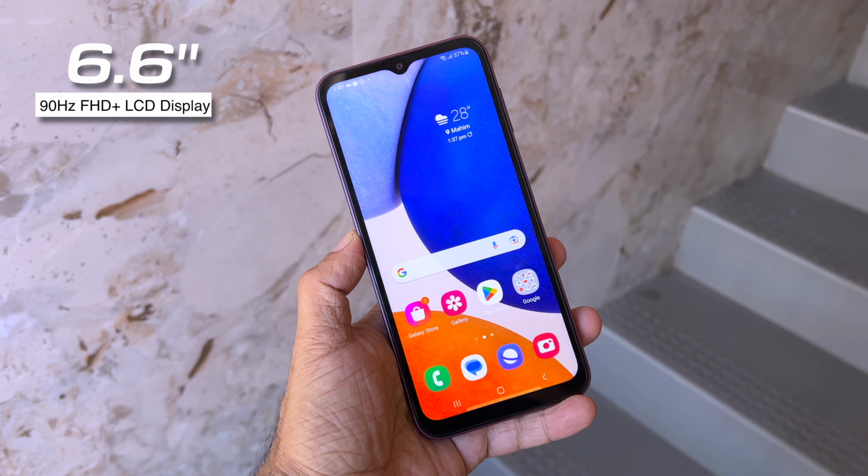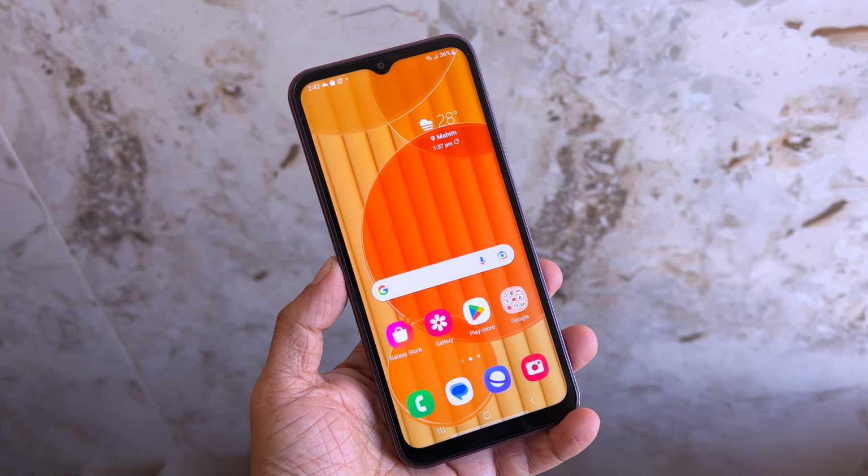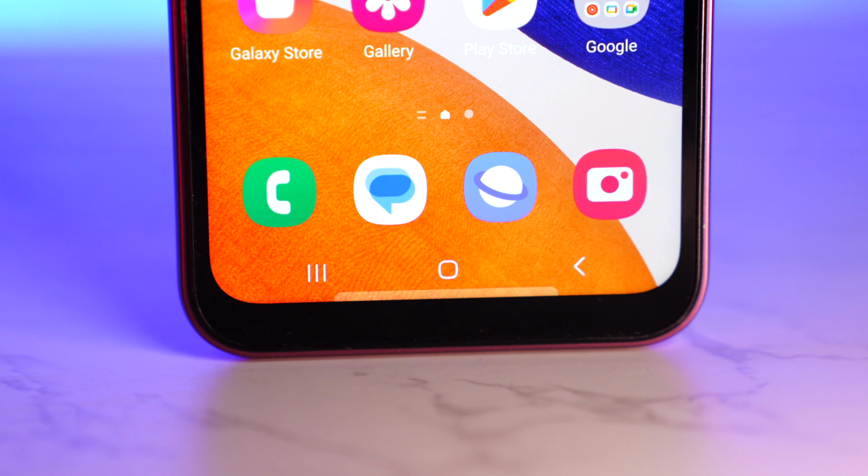On the front is a 13 megapixel teardrop notch selfie camera, 6.6 inch 90Hz LCD display with a resolution of 2400 by 1080 pixels. The colors are vibrant but not oversaturated. The bezels however are quite noticeably thick, especially the lower one. I really wish these were slimmer.